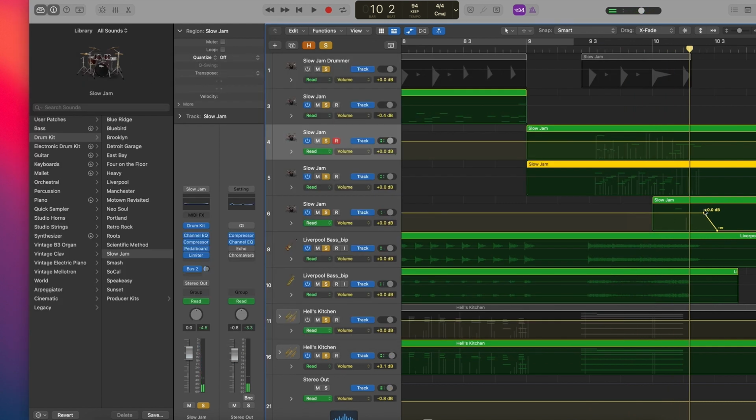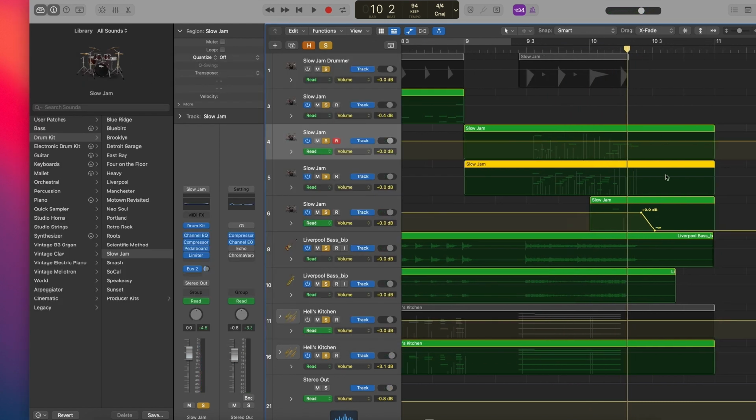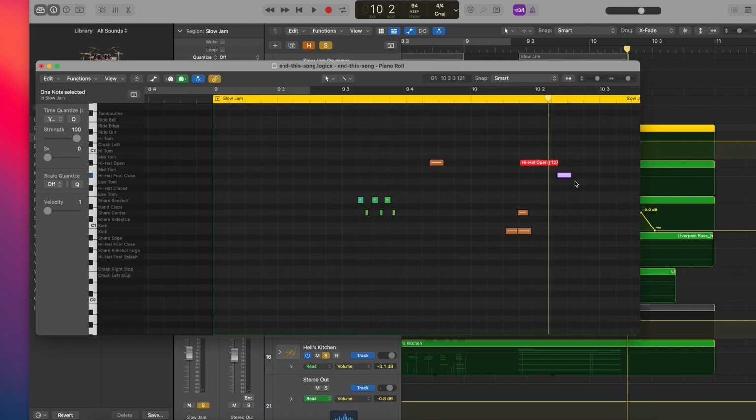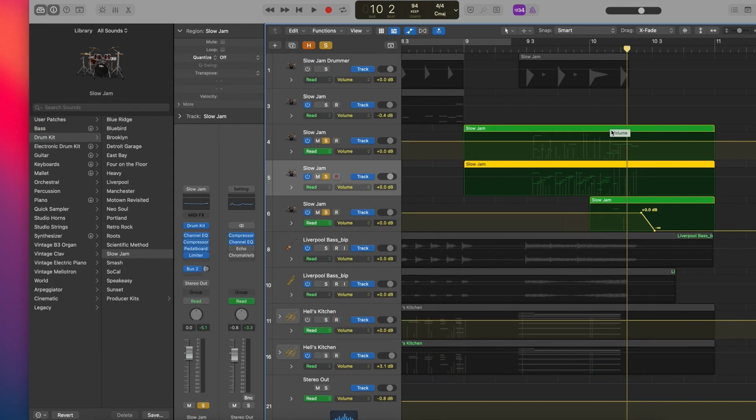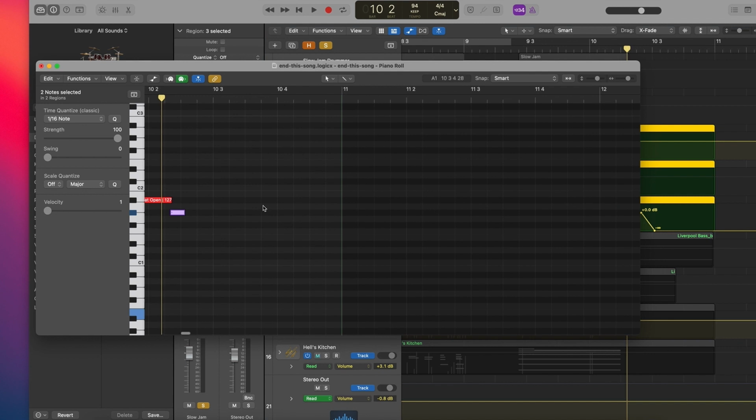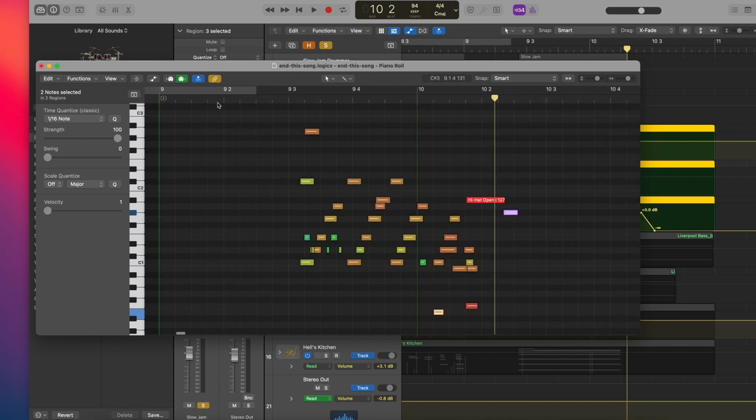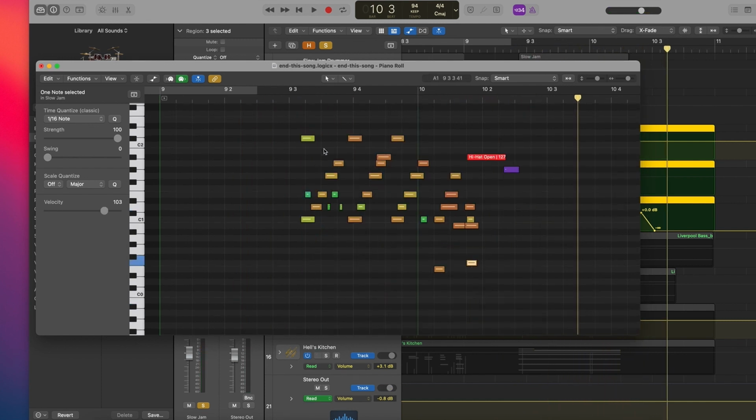And the last part is ending with a cymbal crash. I've made it as soft as possible, but that gives you, we'll select all of them. And again, Command 4. Now we get an idea of what the entire thing looks like. This way, the cymbal doesn't drag on and exceed the whole sound.